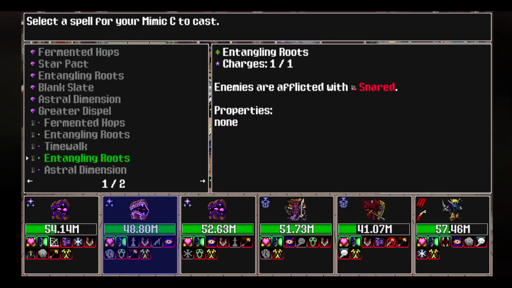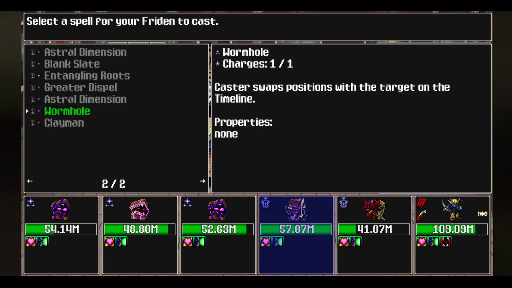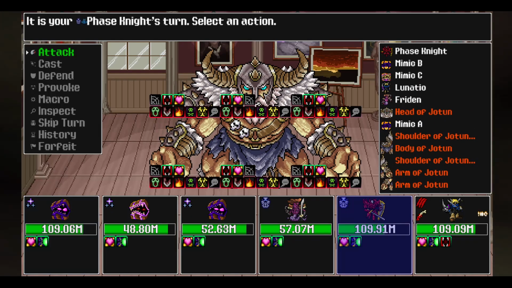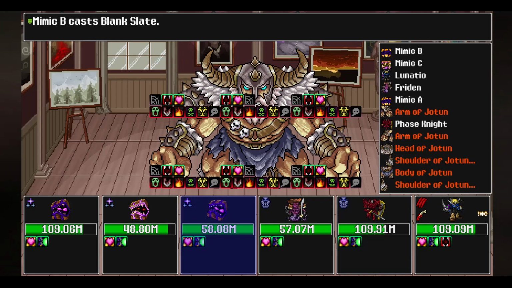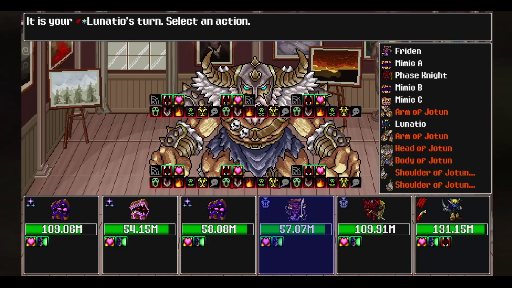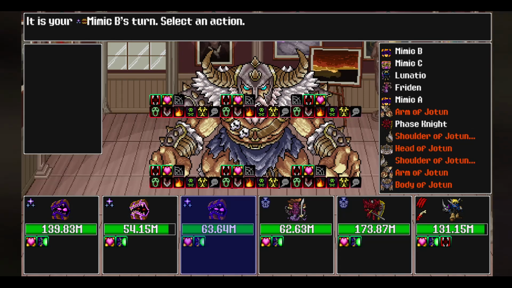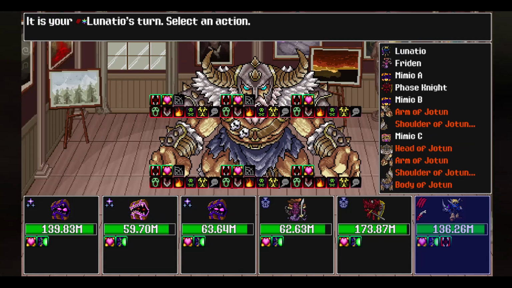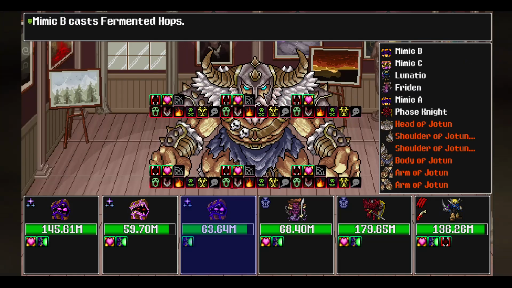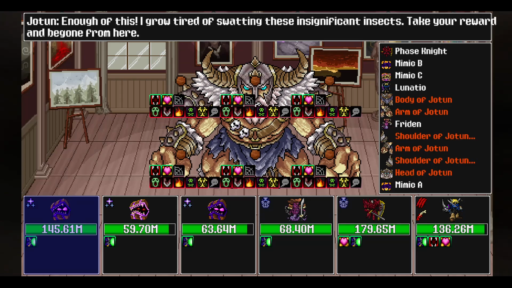Alright, let's just do a greater dispel. You can provoke. You can wormhole you. Everybody else can just do their macro. Alright. Any second now, he should be ending the battle. Yep.